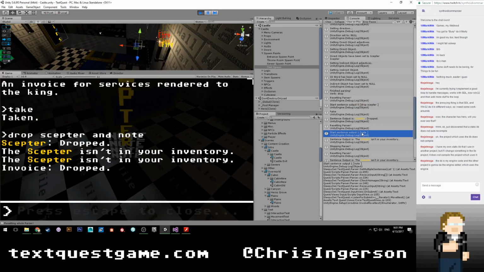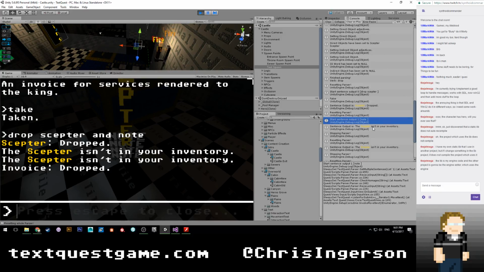See, that's what's interesting is the note here. That means that it is storing them from cached value. No, that's right. So in this case of drop scepter and note, the sentences are drop scepter, and the second sentence is note.